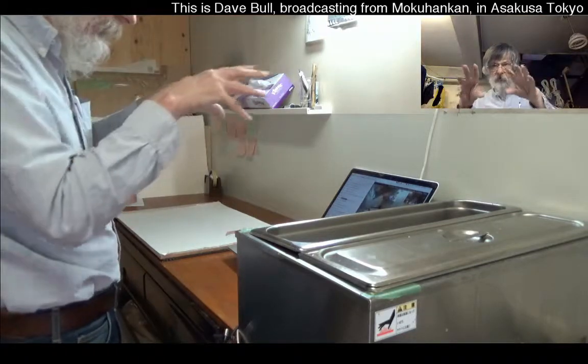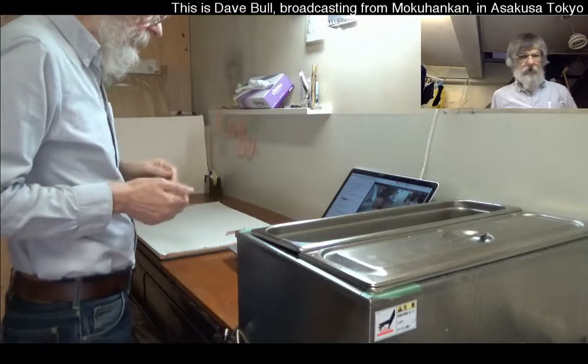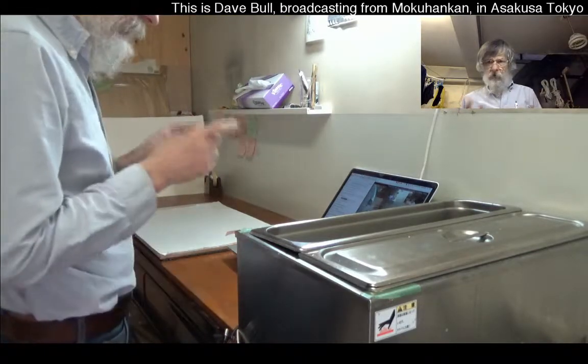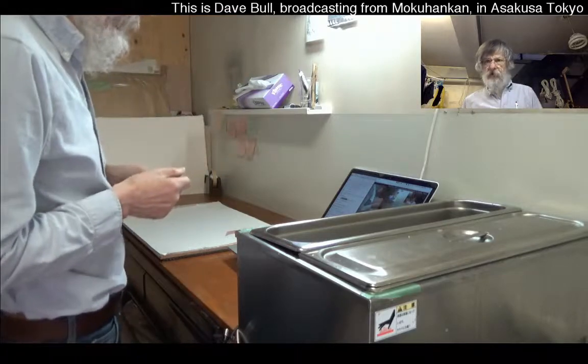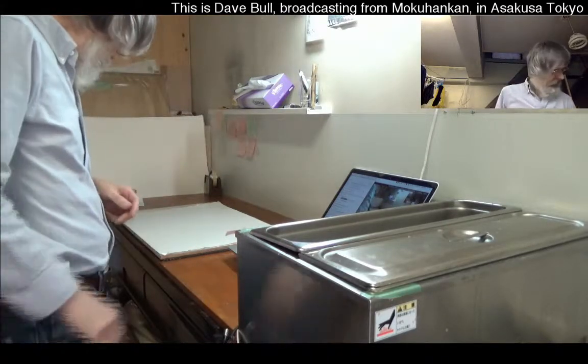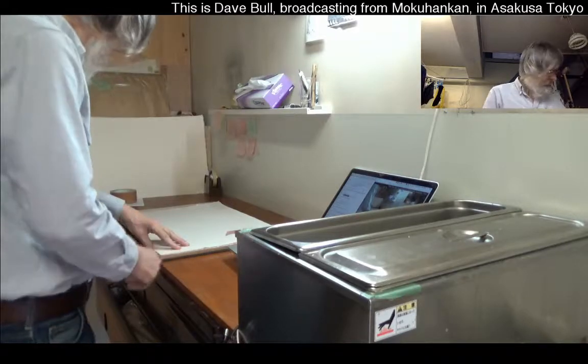The water as it comes from the Tokyo system is about as clear and as clean as you could possibly get. We've had problems in the past with rust particles in our water. And again, it's from the building, not from the water supply company.